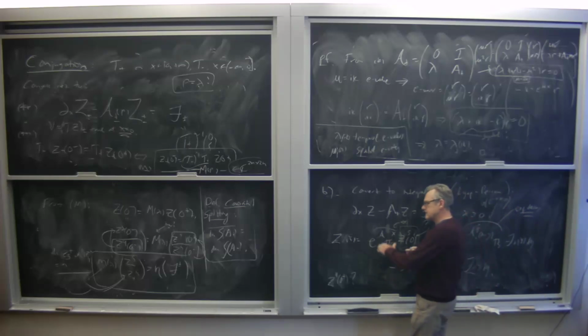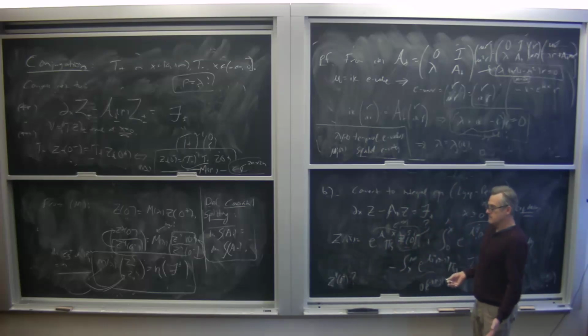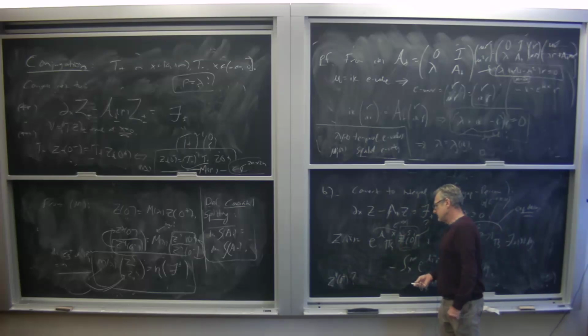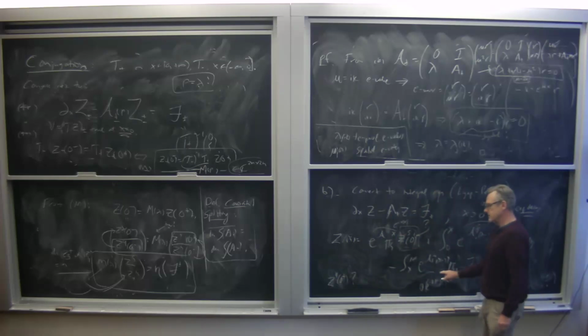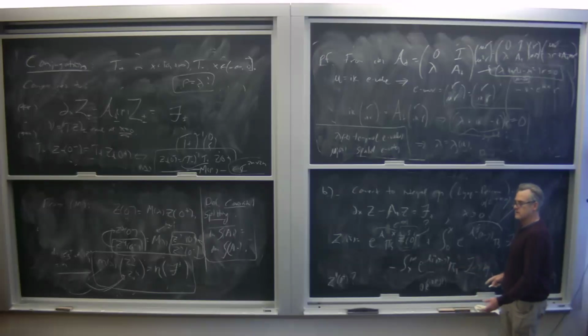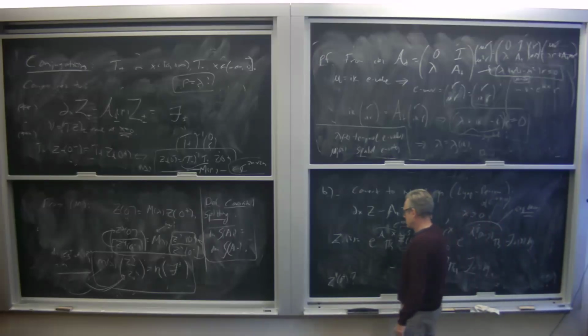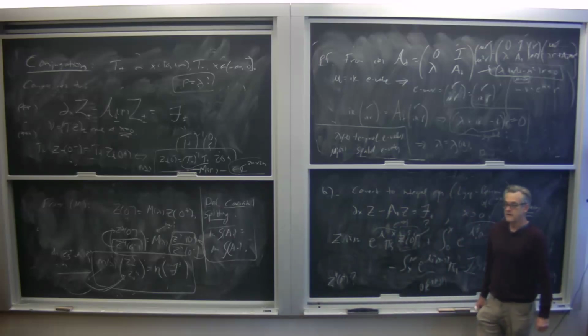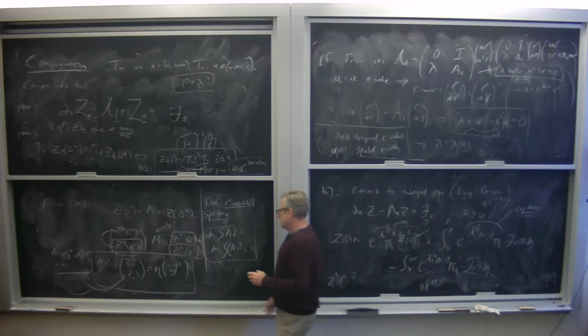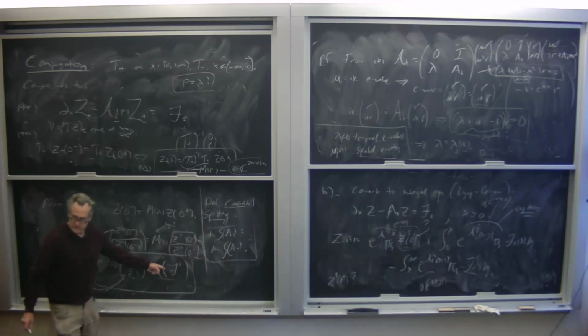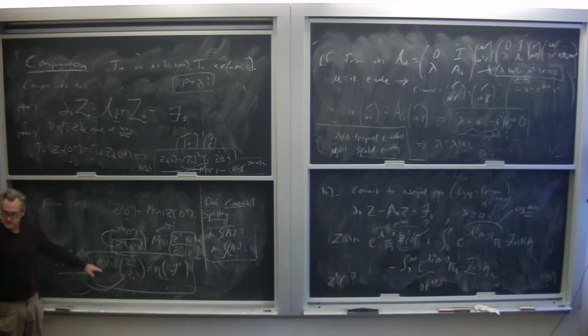I'm initializing the stable component, but I don't know what the unstable component at 0 is, except that if I hit it with the unstable projector, that kills the first line and leaves only the second line, and I'm integrating from 0 to plus infinity, something where everything's known. That's how I know this one. All of those things can be put over on the other side as functions of f plus or minus, and then I have this left.